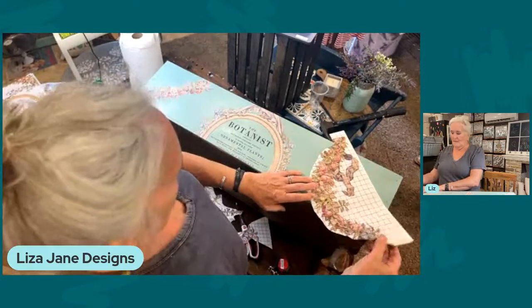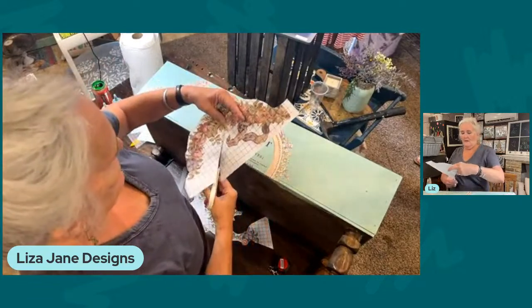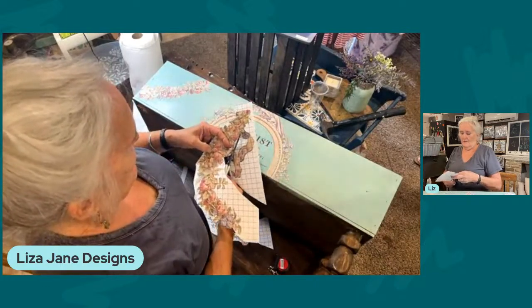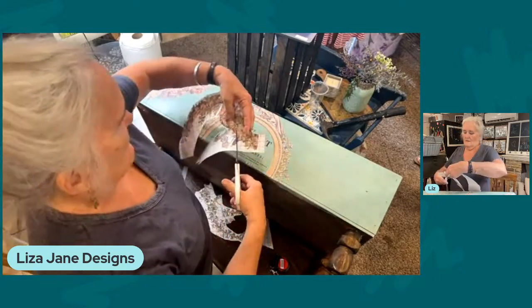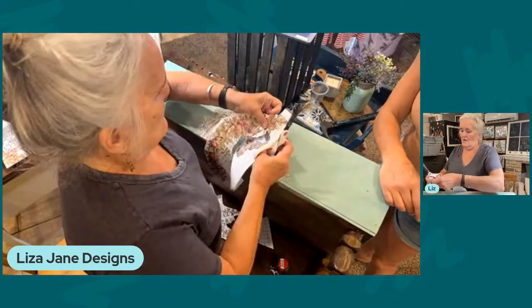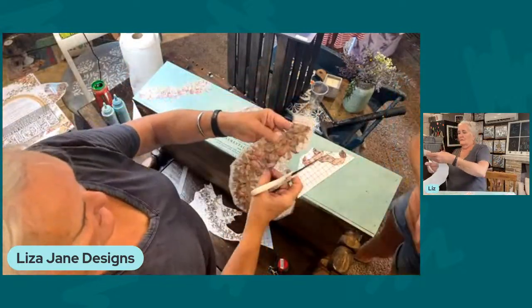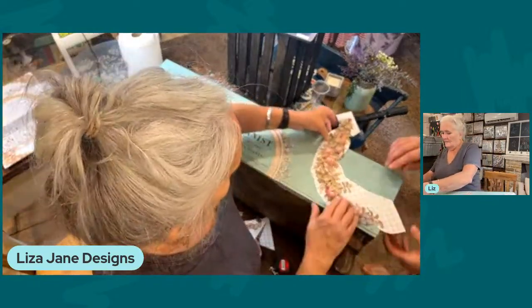I thought I wanted the ribbon, but now I don't think I do because I don't have the ribbon over here. So I'm going to cut that away. And believe me, I am not going to let it go to waste. It'll come in play somewhere. We're just going to cut off the bow. I'll leave a little ribbon there and kind of come in and fussy cut around to get that guy gone, but gone in a way that this looks natural still. So I cut it away. We'll use it somewhere.